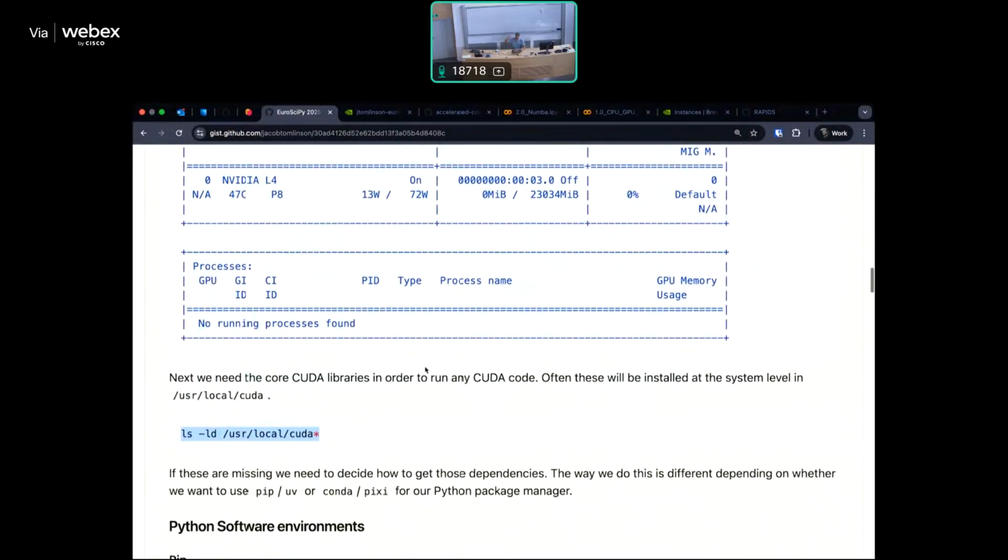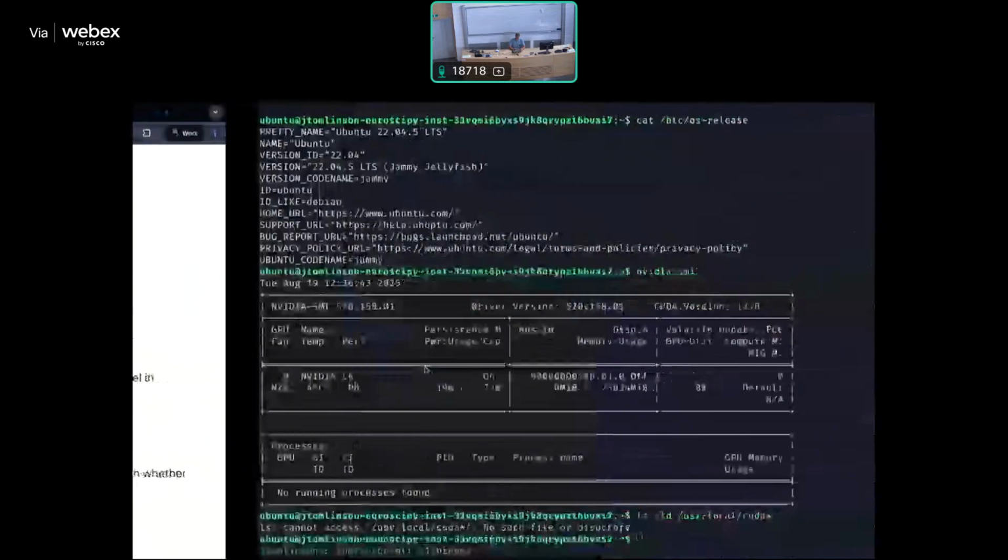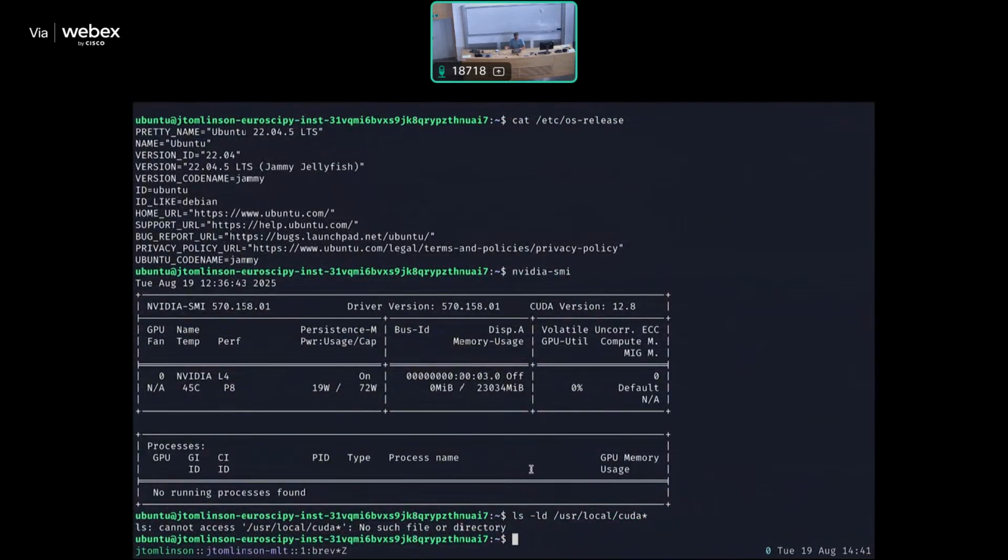But if our end goal is to be in Python writing Python code, there are two paths you're going to go off on. You're going to go off on the Conda path, or you're going to go off on the pip path. Put your hands up if you use Conda day-to-day for managing your software environments. And put your hands up if you use UV or pip or something in that world, Poetry or something. Okay, good mix. Right, let's do both then.